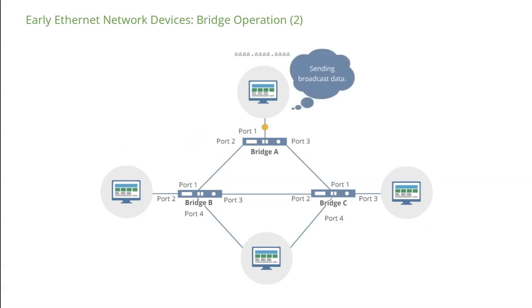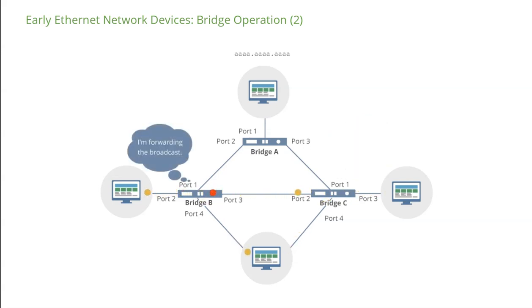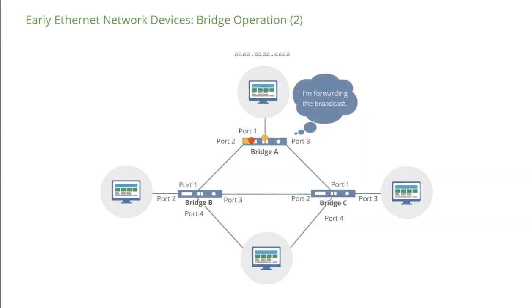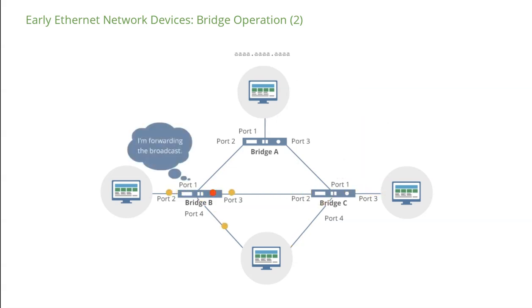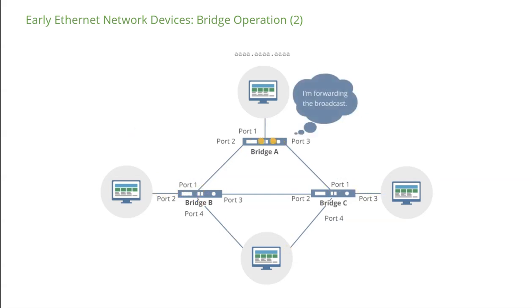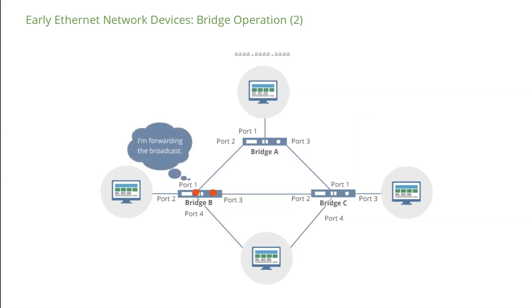Broadcast and multicast traffic can create this same issue. Remember that if the destination MAC address is a broadcast or multicast address, a bridge must always forward it out every other port. When a network has loops, bridges receive broadcast traffic and rebroadcast it out all ports again and again, creating what is known as a broadcast storm. A broadcast storm can block all other network traffic and bring a network to a complete standstill.